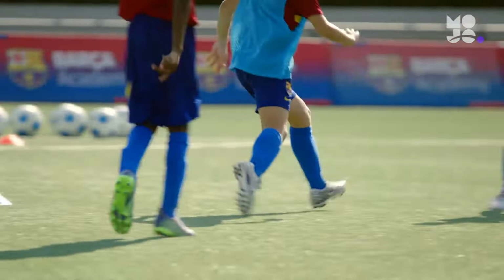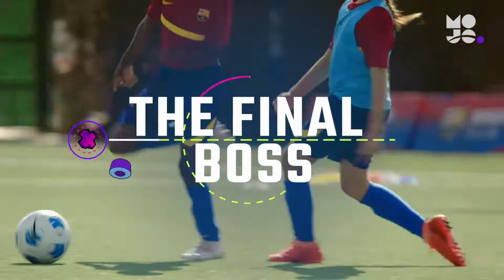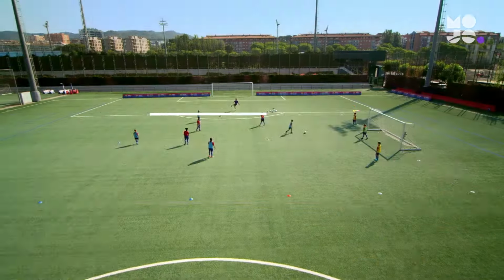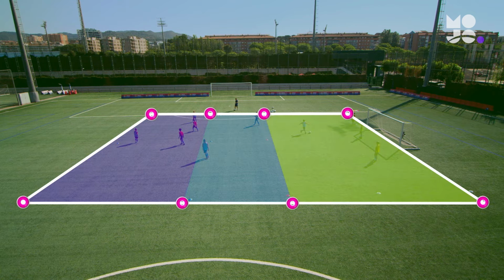Players practice creating passing lines to overcome defenders in this game called the Final Boss. Place cones to mark a rectangular space with a goal on one end. Use more cones to create 3 zones, a wider zone further from the goal, a narrower one in between, and a scoring zone close to it.